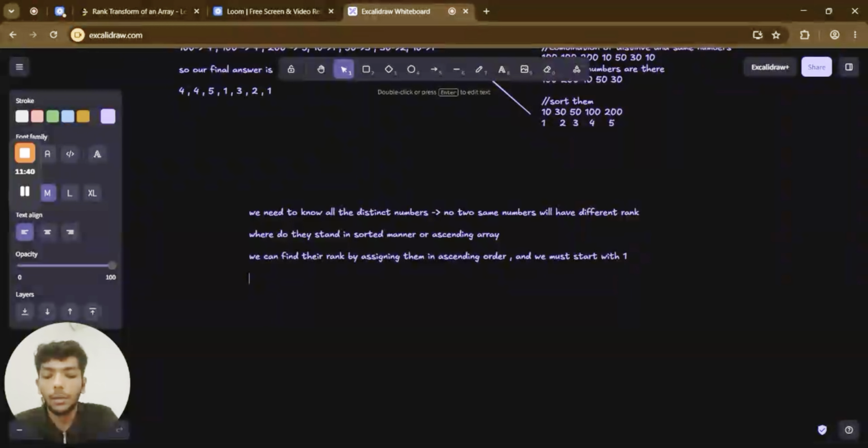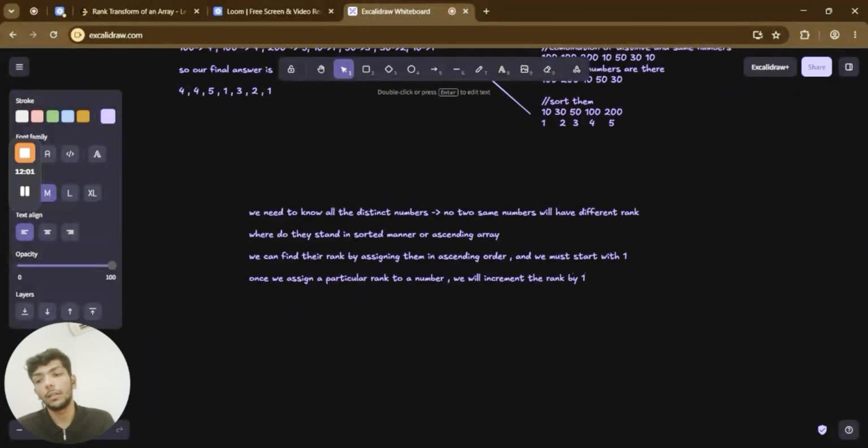So once we assign a particular rank to a number, we will increment the rank by 1 so that the next number gets the smallest possible rank.